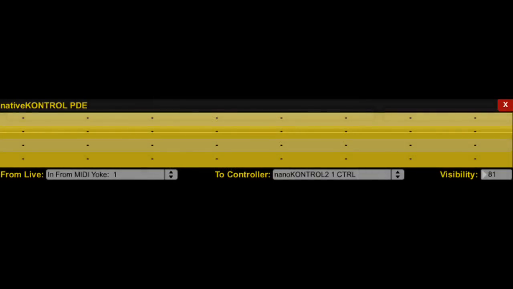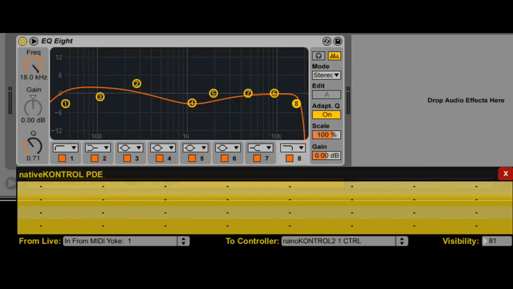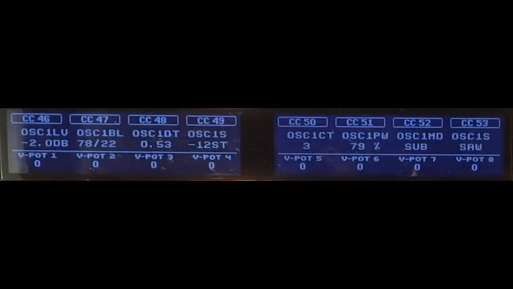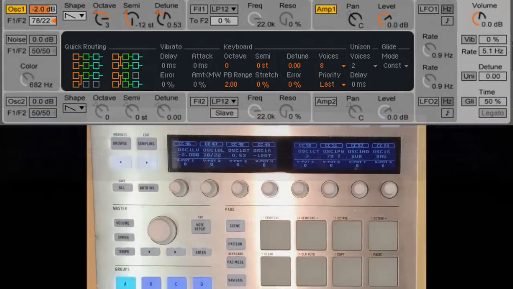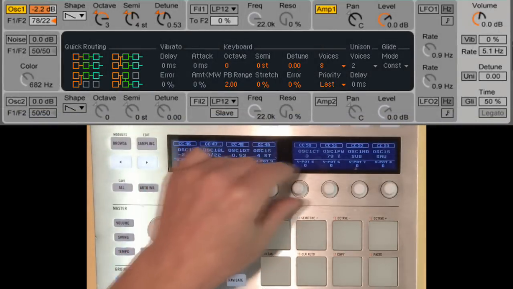The first is the Push display adapter. This can be used with Push's display or any display that can emulate Push's display. An example of an emulation is our application called PDE, or Push Display Emulator. As you can see here, this is an on-screen display that can show the names and values of the first 16 parameters that the encoders are controlling. Another variant is the Maschine display adapter. This can be used with the Maschine display or any display that emulates it. One such emulation can be found in the Machine Mark II. And as you can see here, the display shows the names and values of the parameters that the encoders are controlling.